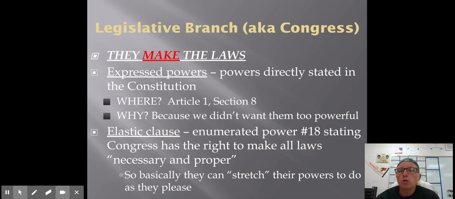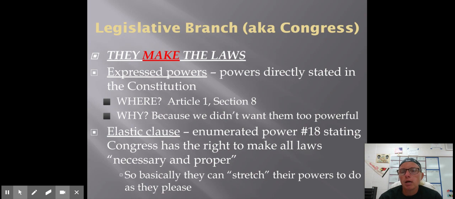All right, so Article 1 is about the legislative branch. So at the national level, we call this Congress. Other countries call it different things. You know, the UK calls theirs Parliament. The Iran calls theirs the Majlis. It's just other countries call theirs different things, but we call ours Congress. But they all are legislative branches, and the job of any legislative branch is to make the laws.